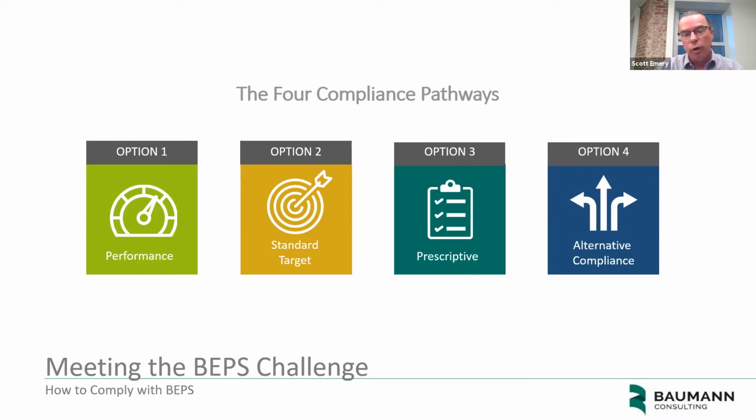And there's a schedule of values that DOE has provided that we have, and we can look at your building and tell you how low your Energy Star score can be in order to make doing the standard target make sense. So essentially, if 20% energy improvement would get you to the standard target, then DOE is suggesting you want to consider the standard target. The other thing to know about the standard target path, like in that example of that office building that say has a 65 relative to a 71 target, there is a reduction right off the top of their score because they're close to the target to begin with.